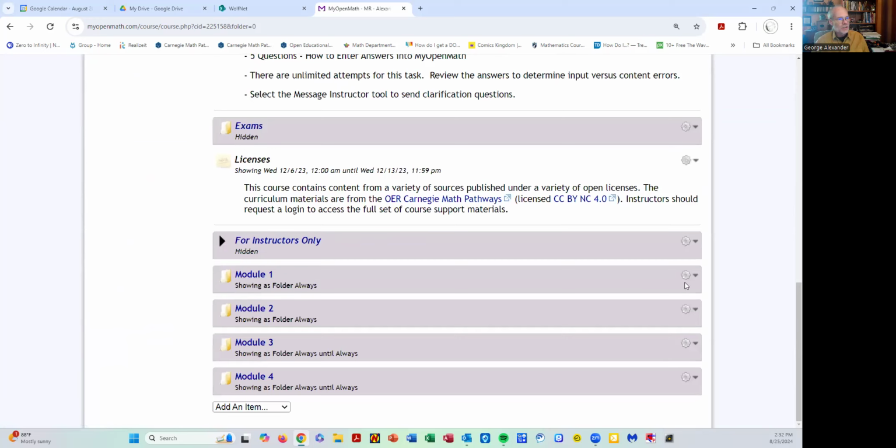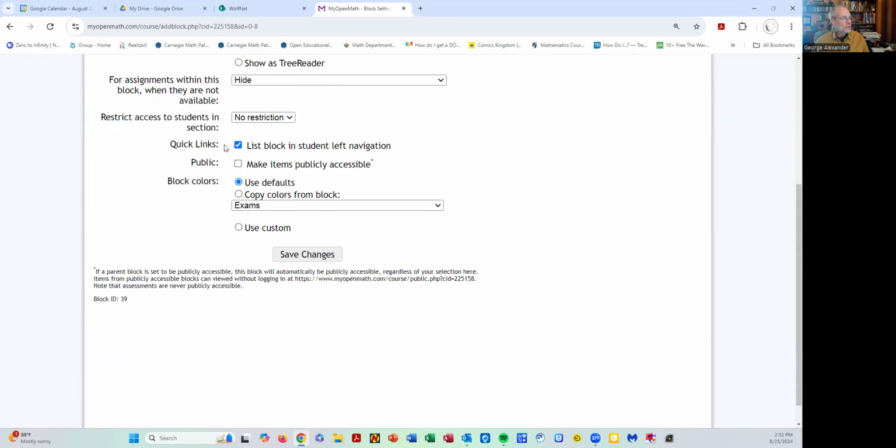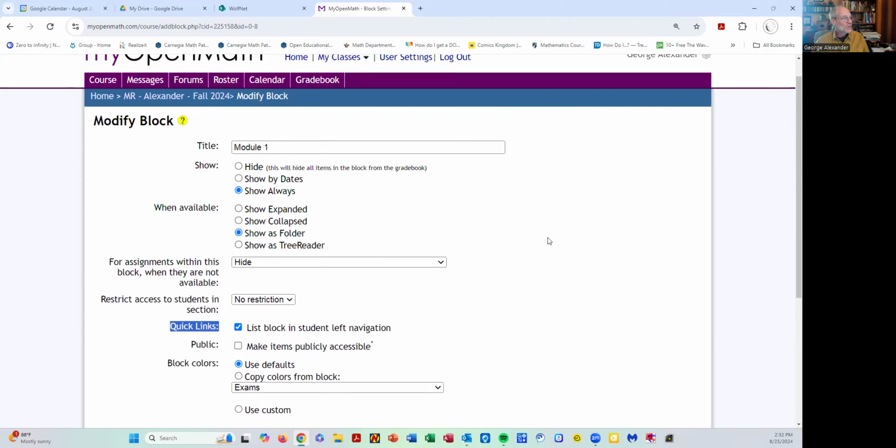The gearbox on anything to the right is how you do settings. Click on modify. What I have checked here is quick links. That shows it in the student's navigation bar over there. That's not defaulted in that way for this first time through, but I realize it's kind of a handy thing to have turned on.